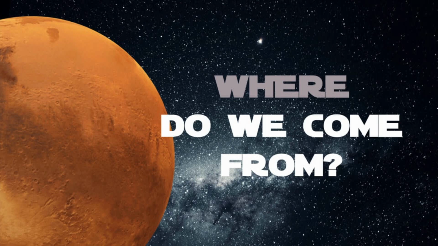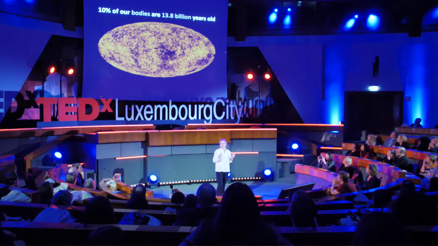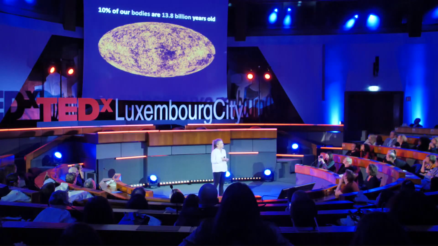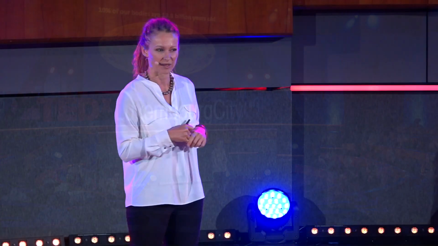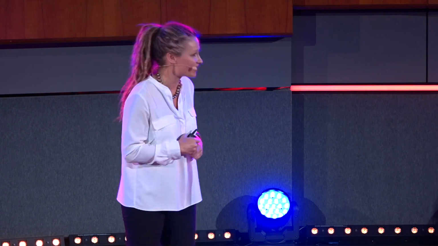Any good story starts in the beginning, and from the perspective of a physicist, that starts in the very beginning. So this is a picture of the cosmic microwave background. This is as far back as we can see. And that clumpiness you see there, that's early matter, mostly hydrogen, which was formed during the Big Bang. And I don't know if this makes you feel better or worse, but 10% of your body is around 14 billion years old, according to current scientific theory.